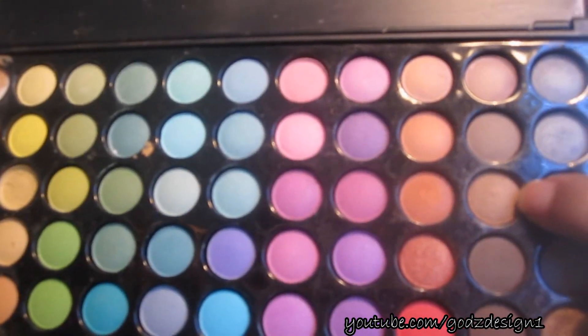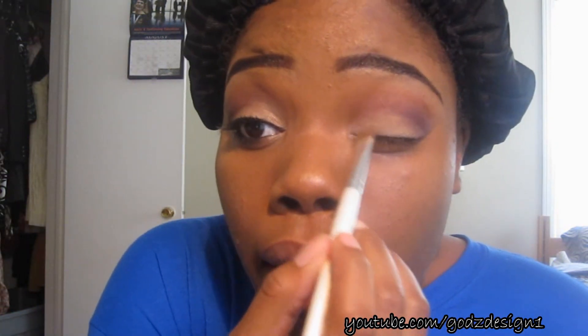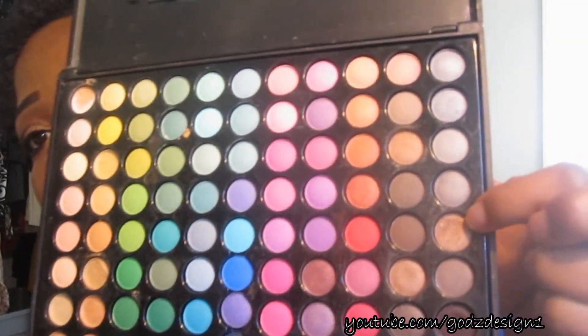Just halfway into the eye, not all the way in like you did with that other brown color. For the lid color I'm going to use a taupe-y beige color from the 88 palette — it's this color right here, right next to this gray color. This is a matte color. I'm really trying to stick with matte colors for this look so it's more natural looking, because your skin doesn't naturally glitter. For the highlight color I'm going to use a gold — this is the only place I'll actually use a shimmer — because I want the light to reflect in that area to give a more lifted effect to the eye. I'm going to use this gold right here in the 88 palette.